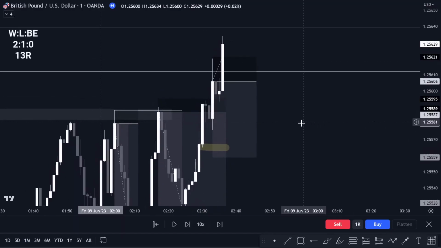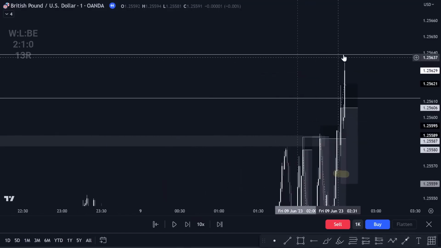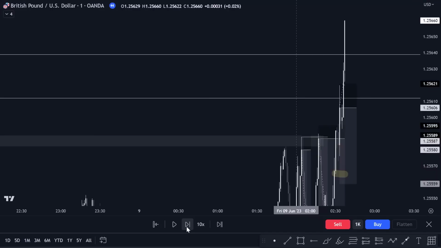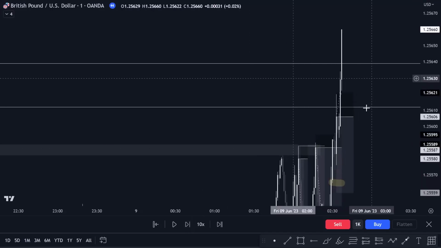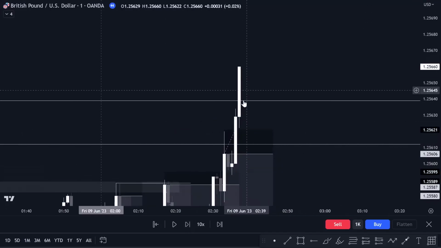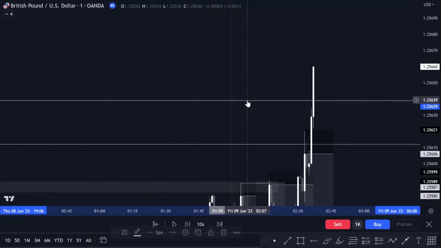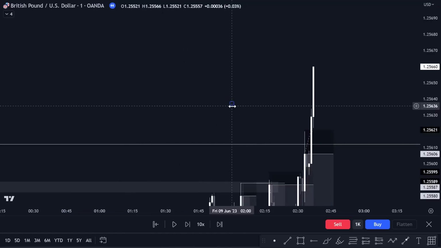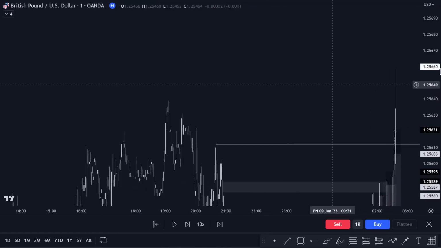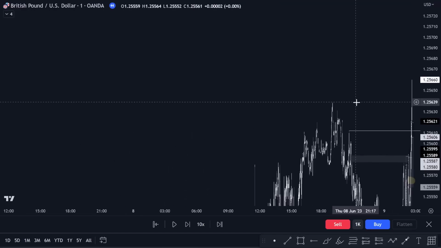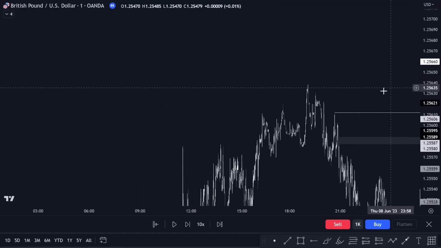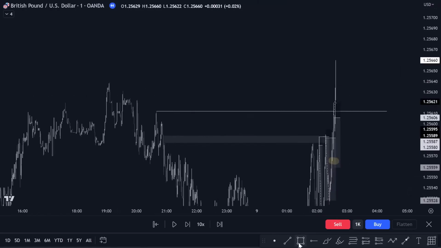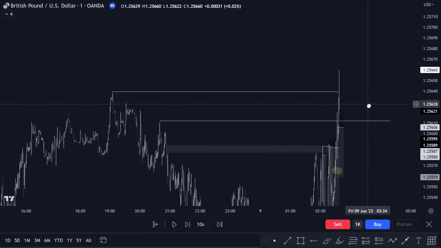That's okay. Now there is another level of liquidity here. Will price respect that level of liquidity? It doesn't. Very big momentum candle above this level. So I would remove this, and I'll go look for another liquidity. Okay, this was my last liquidity level here that I see, so I'll still keep it.